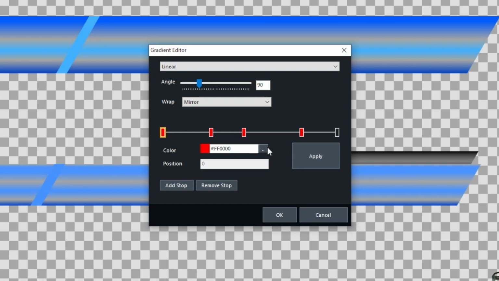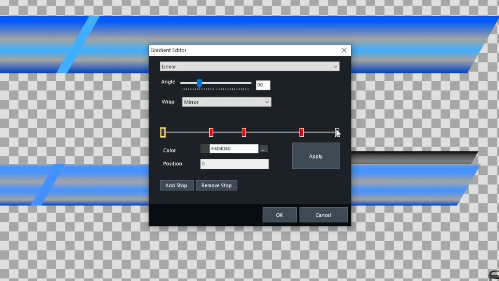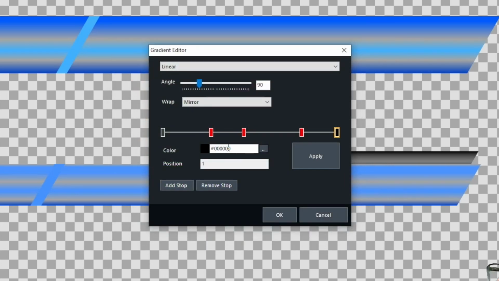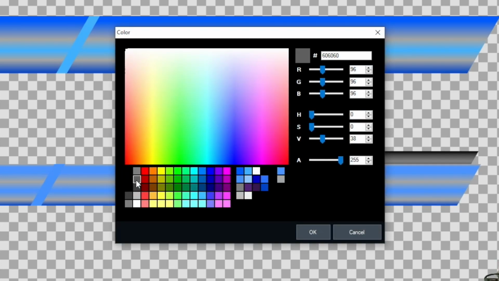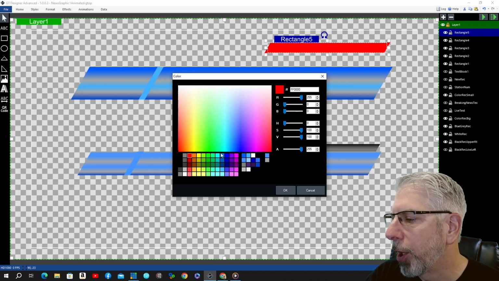We're going to click on this, click on the 3 buttons. We're going to come here to this darker shade of gray. And we're going to put that on both endpoints. And then the next 2 closer in, we're going to make this a little bit lighter shade of gray.